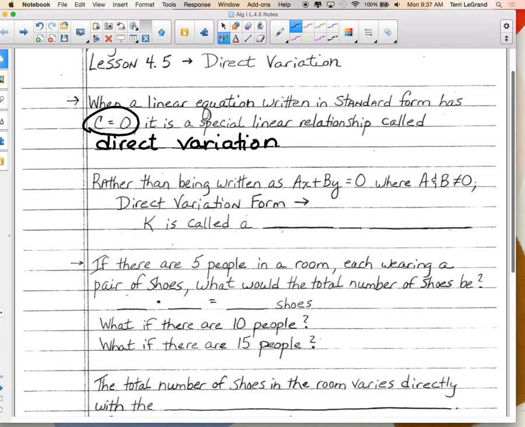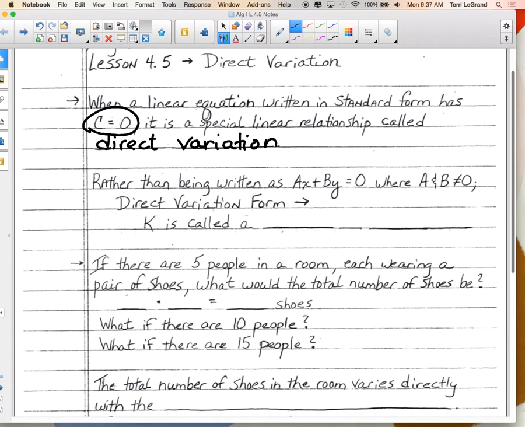What that really means is, remember, x is in control. It's the independent variable, the input, and the output is our dependent variable y, so we say y varies directly with x. In other words, it is directly affected by what you do with x. Nothing else affects the situation, only the input.